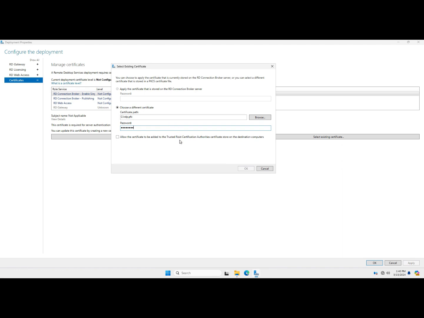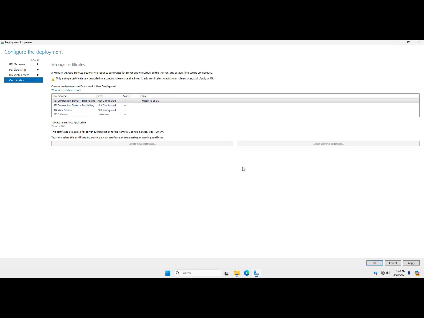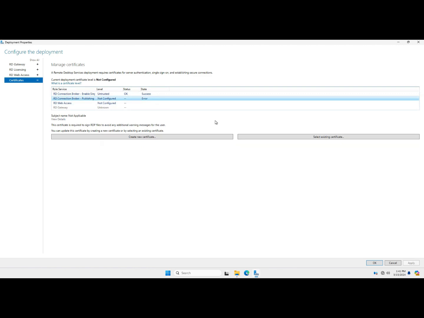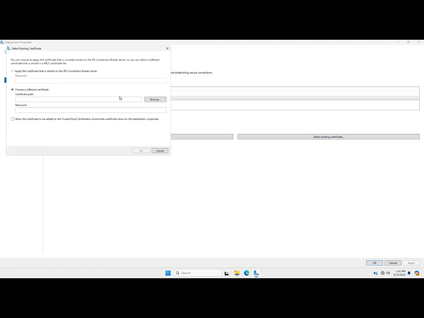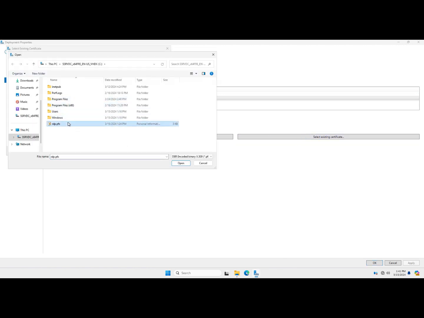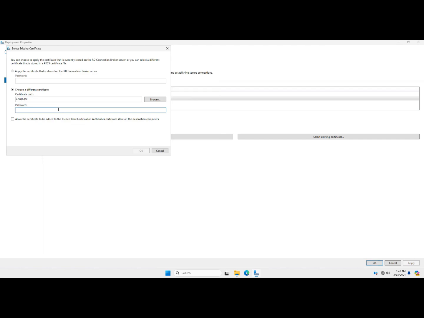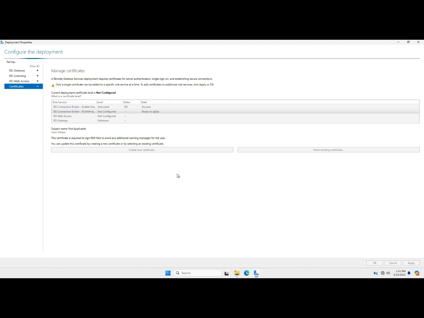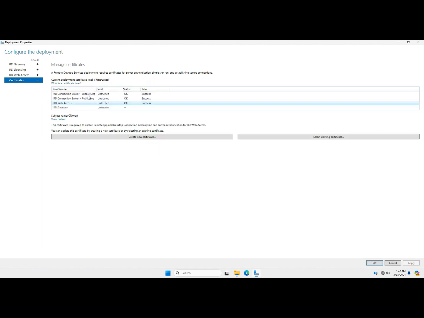You allow the certificate to be added to the certificate authorities and click OK. Now it has been applied successfully, and we choose the same option for all the other certificates. We don't have the fourth one because we did not install the gateway option.